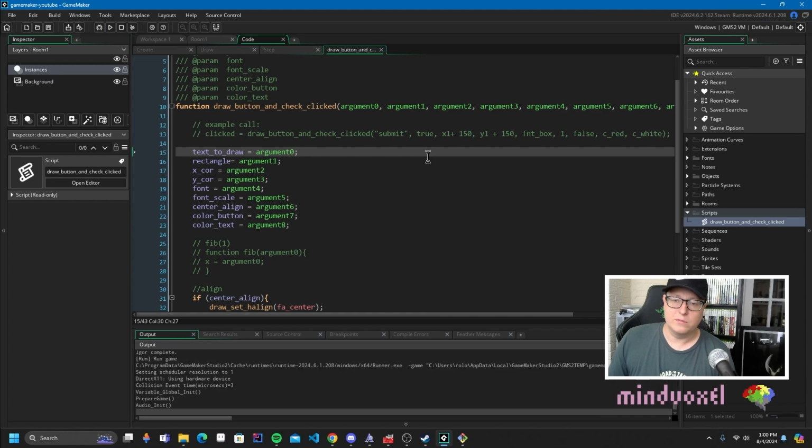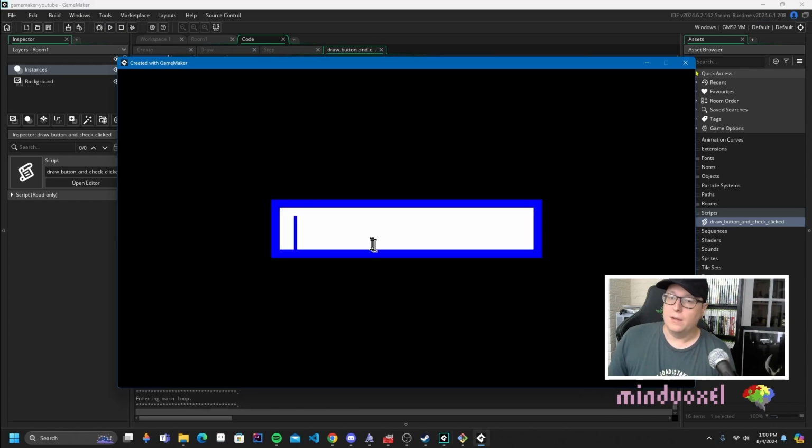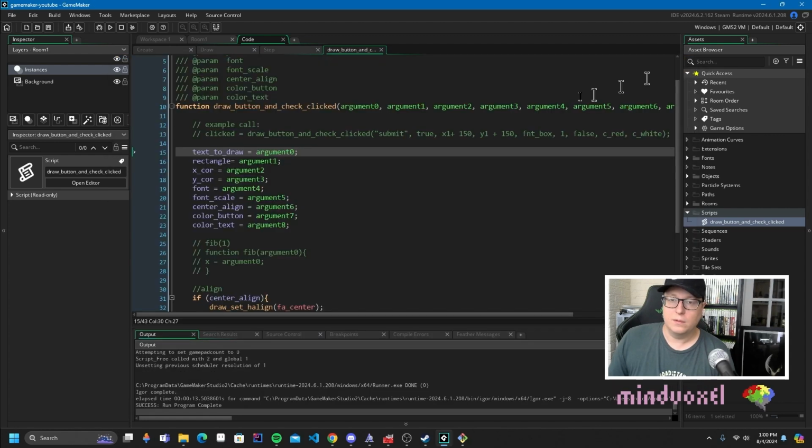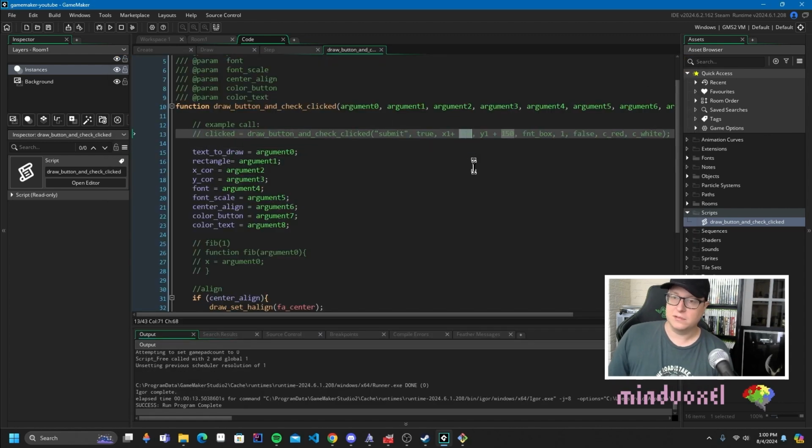And don't worry about this X1, Y1. That's just related to whether this will build. I don't know if the script will fail. So this here is X1 and Y1. That's what this coordinate pair is here. So we're going to draw our submit button 150 pixels to the right of it and 150 pixels below it, because in GameMaker it starts at 0, 0 at the top and then it increases as you go down.